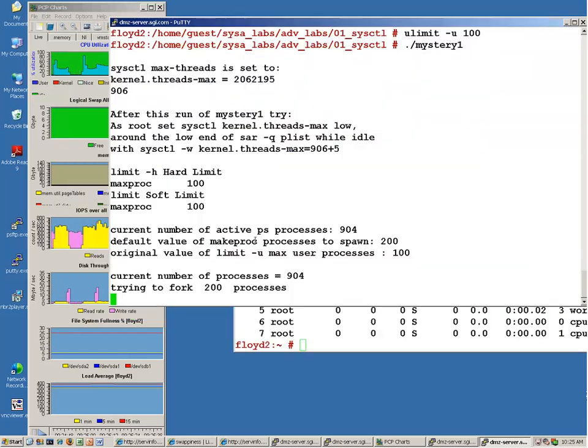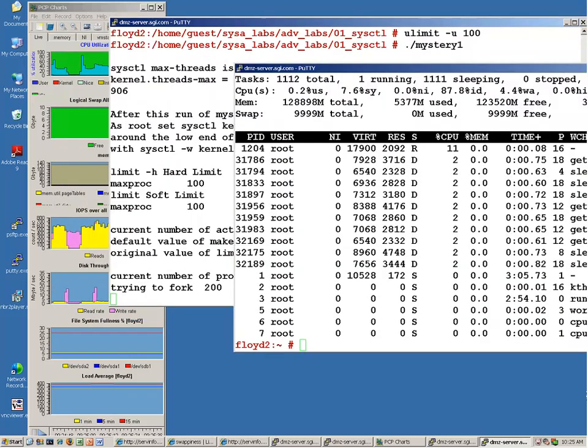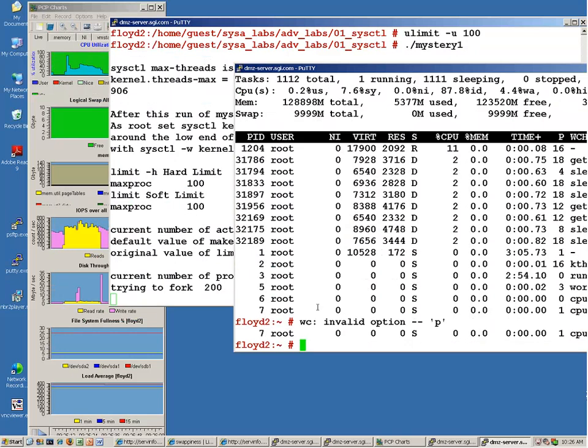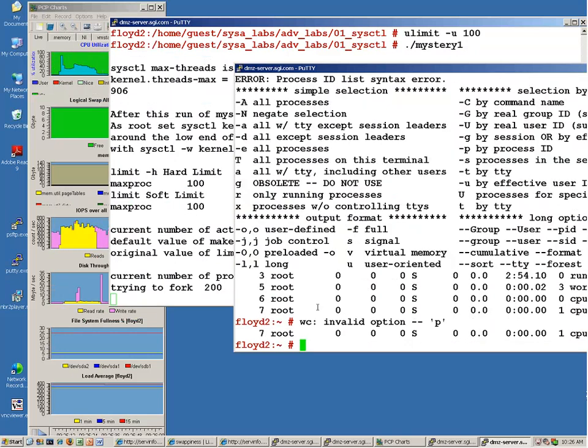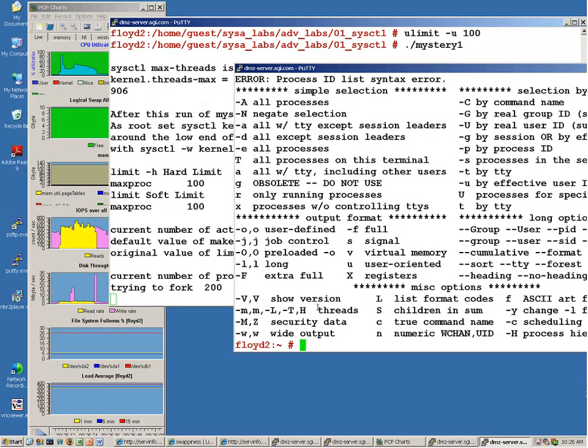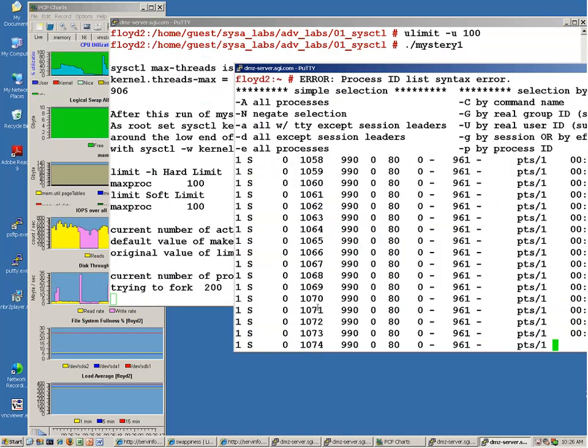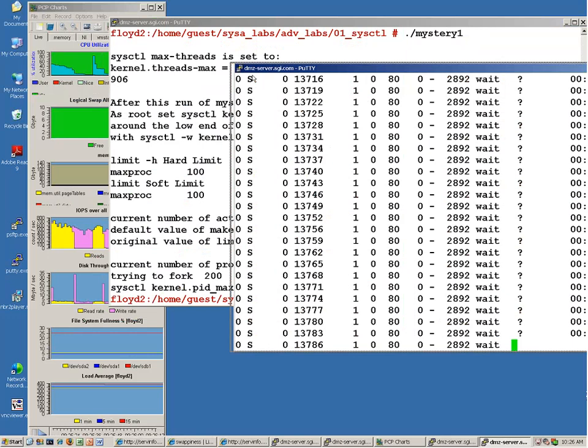I don't seem to be getting characters echoed back right now. ps -e -l | grep make proc. ps -el. There it is. I'm fat fingering too much.